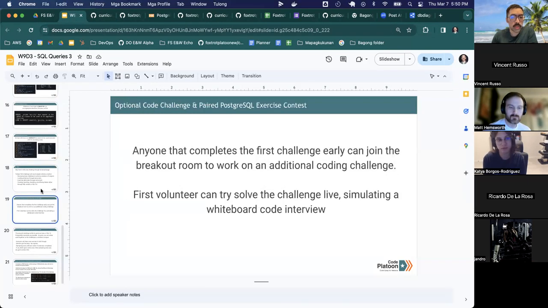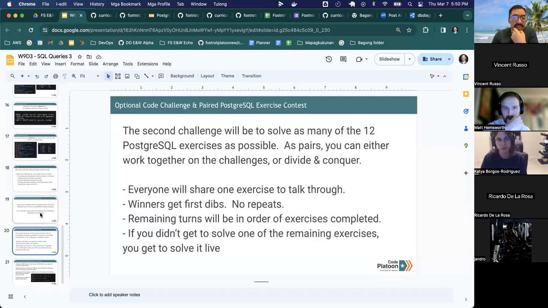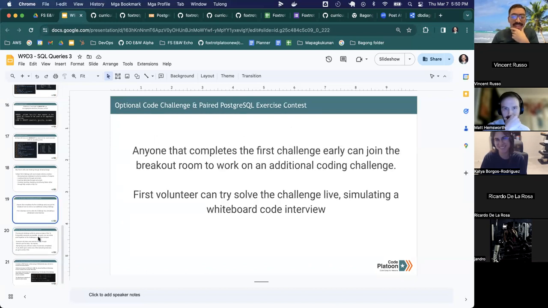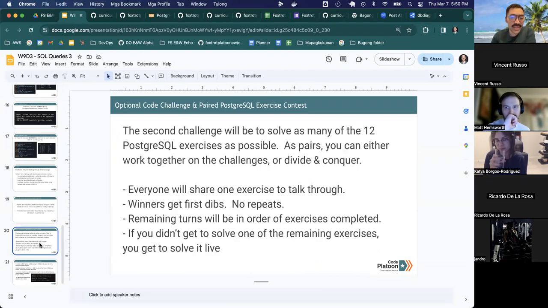I want to see what else I have here. Optional code challenge. Oh, I don't know if we're going to do that today. That was for the last cohort. I guess we could if we wanted to. Jesus did find a very fun code challenge a few weeks ago that I'd love to share. So maybe I'll add that too if anybody needs even more to work on today. I'll Slack it to you guys.